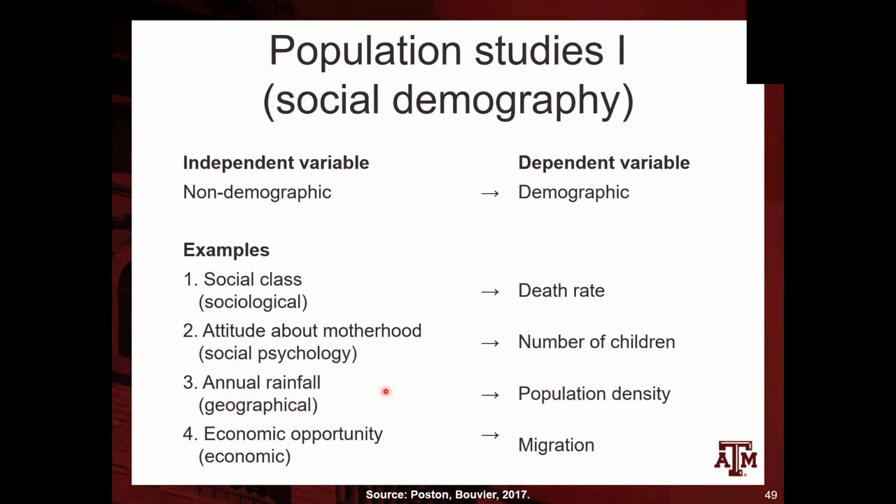Economic opportunity, jobs available. If I have a country or a state with a lot of jobs available for people, people will tend to migrate to those areas. So high economic opportunity increases in-migration. Here I'm using the term for internal migration, or immigration, using the term for international migration. But also when you have more people entering a specific area and they are going to be looking for more jobs, then you start to have less availability of jobs.